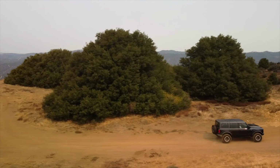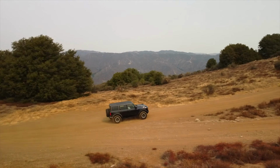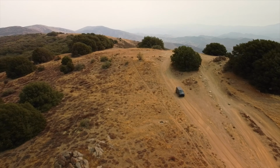But basically this is the big time off-roading package, and what's great about it is that if you do this package, you don't have to recalibrate your speedometer. You don't have to worry about your suspension geometry. You don't have to get an alignment. This is all from the factory, and it's all warranted, all so that you can go out and have some weekend fun with your family, friends.